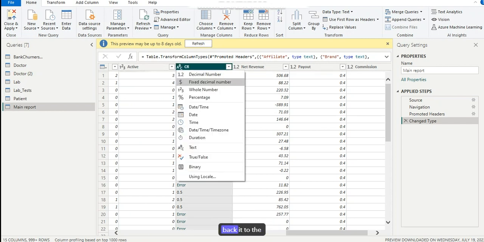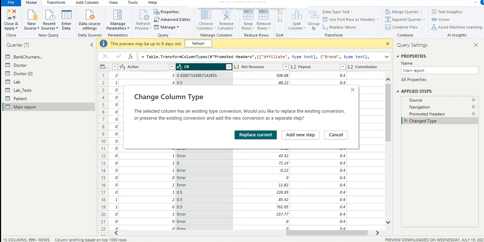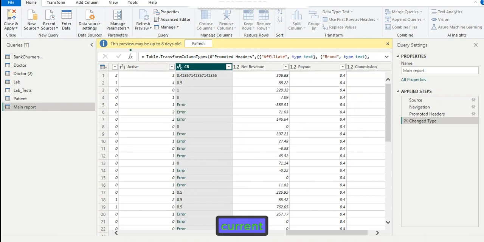So if I convert it back to the decimal number and say replace current step, we will wait for it to execute. Now once it is converted to the decimal number, because the values are decimals, these are numerical data columns, but due to the error it was converted into a text column. I have changed its data type now, and we will remove all error rows in this case.